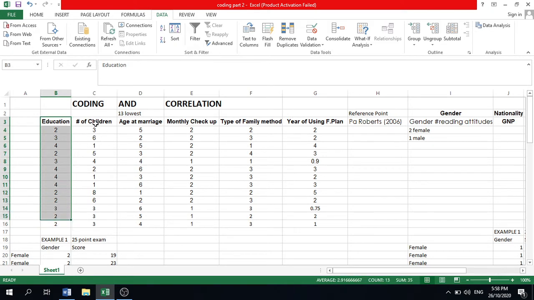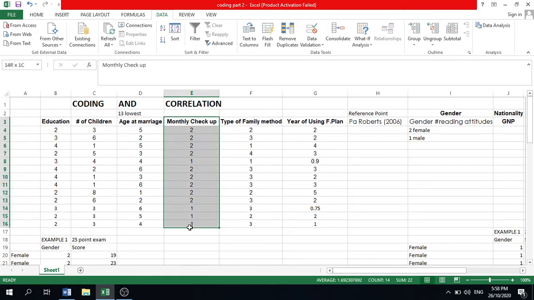Then for number of children, it's very easy because it's ordinal. There's no problem there. Age at marriage and monthly checkup. This is kind of semi-nominal, as I've said before, because we assume that those with regular monthly checkup have a greater value than those with irregular monthly checkup.